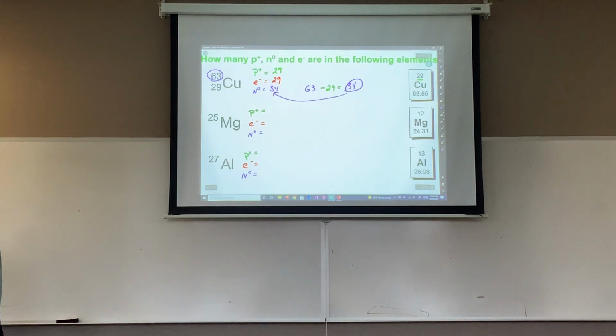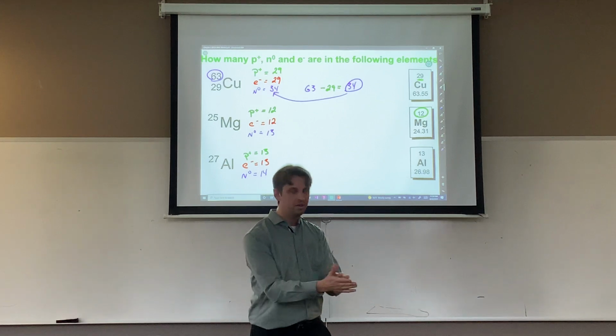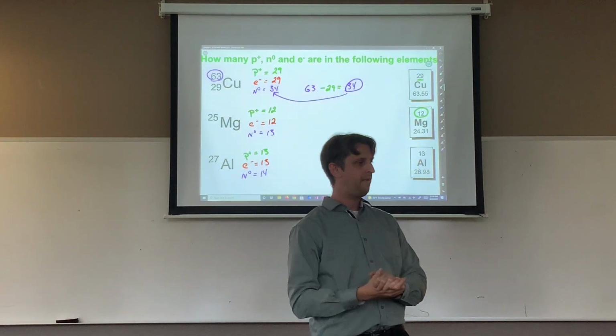So I will fill in the rest here, just for argument's sake. Protons for magnesium, that's coming from there. 12, here is 13, okay. Electrons, 12 and 13, right? And we have, let's see, purple is what I was using. 13 neutrons, and here we have 14 neutrons. Everybody feel comfortable with that? Everybody got the same thing that I did? I have made mistakes before in my math, so always please do double check me on this, okay?